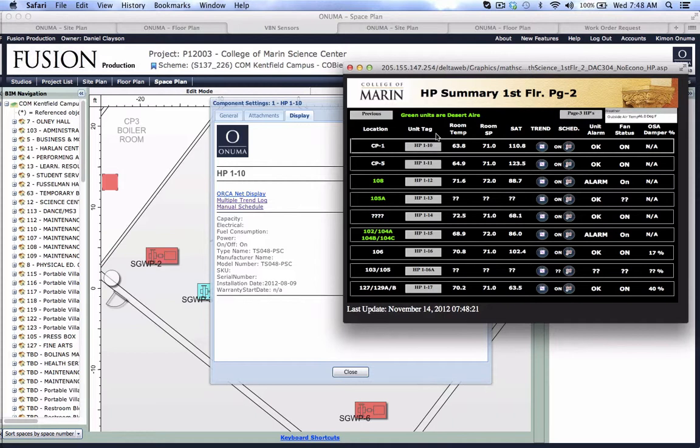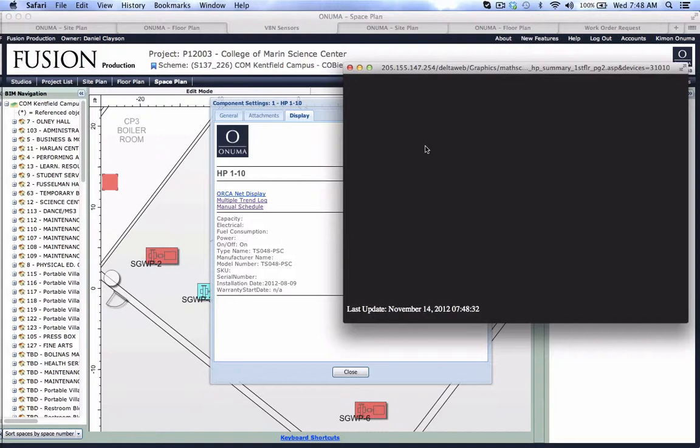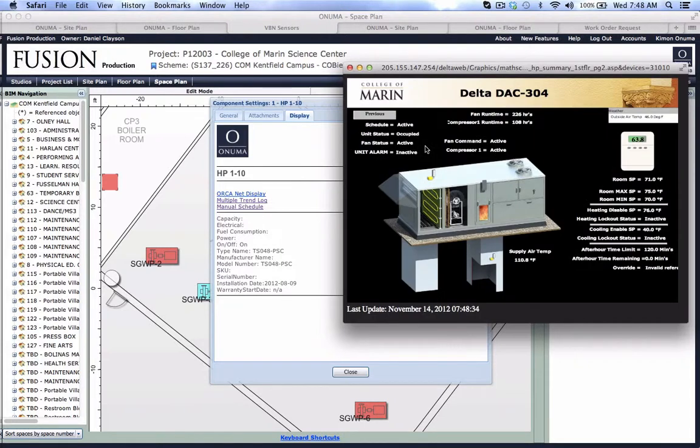These are the individual pieces of equipment, but I can go back into HP10 and load up the information about this particular unit, and it has current activity, and it's running. The temperature sensors are showing, and there's a lot more that you can do directly in this.